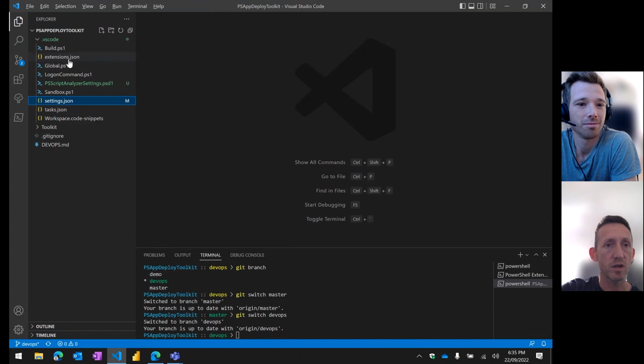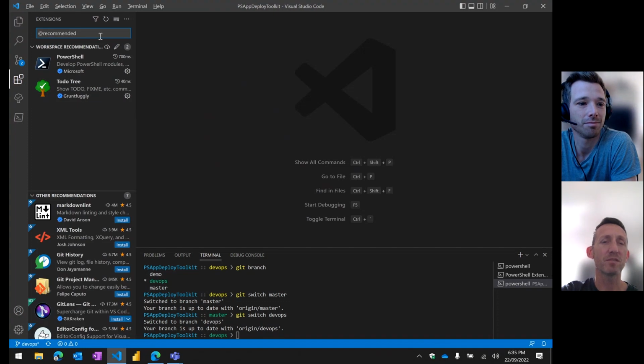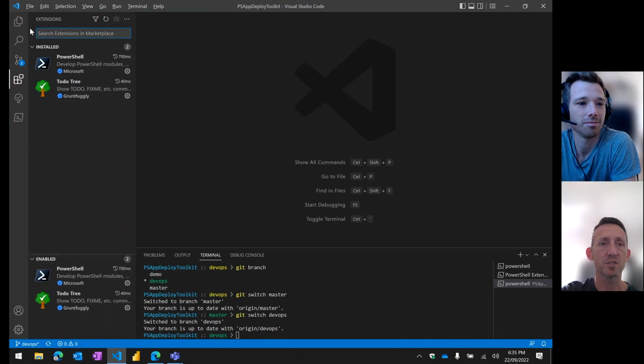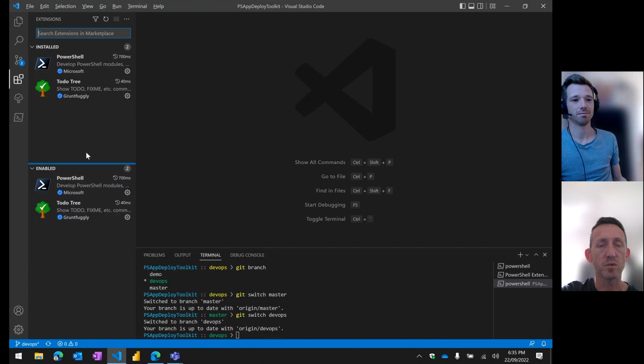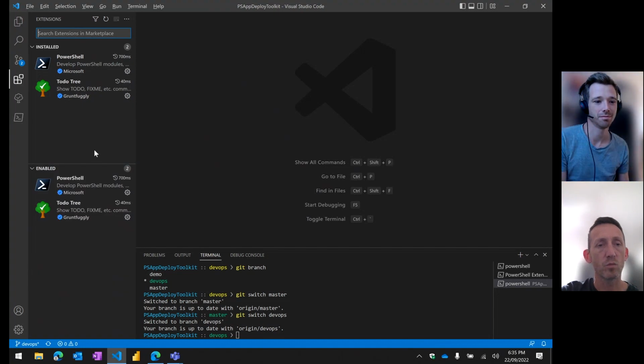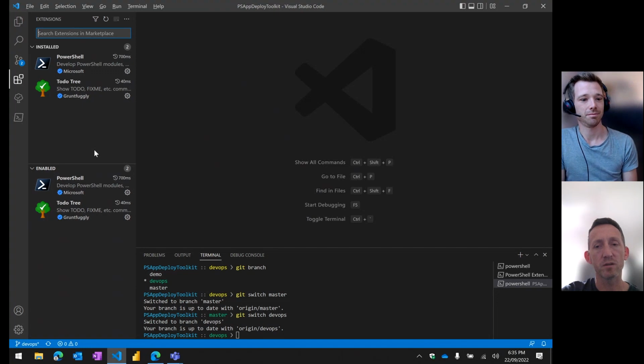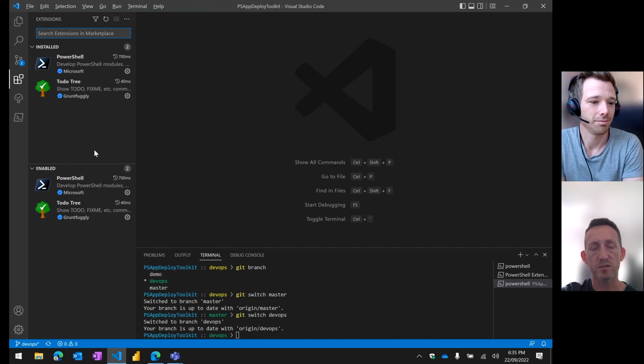I mentioned that I had recommended extensions, and I'll show you how I did that. It's really cool. Built into VS Code, we've got extensions here. There's a massive amount of extensions out there in the community. I really try and keep it light. Like any sort of system, when you start to add extensions, it can start to slow you down.